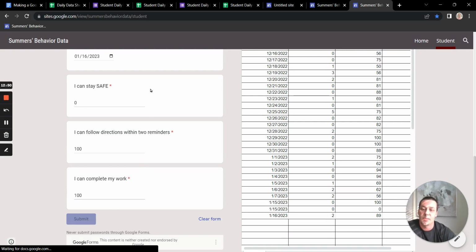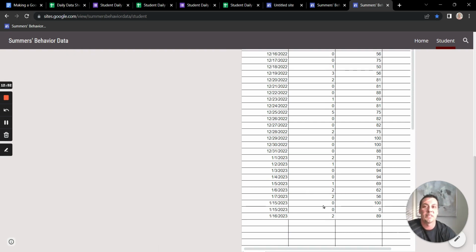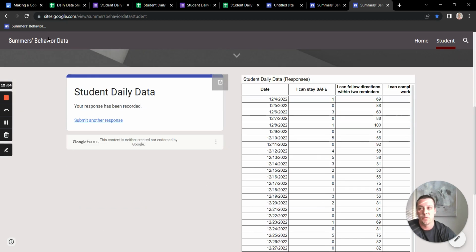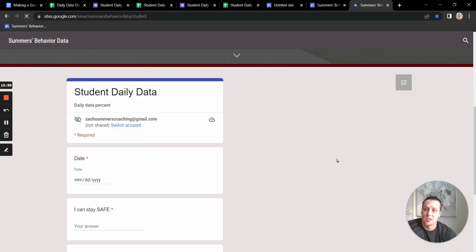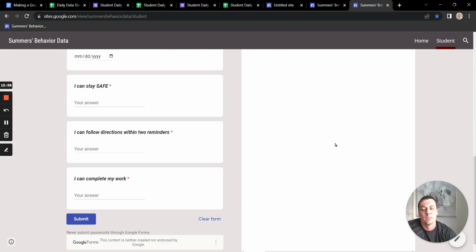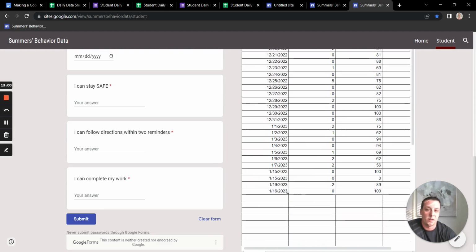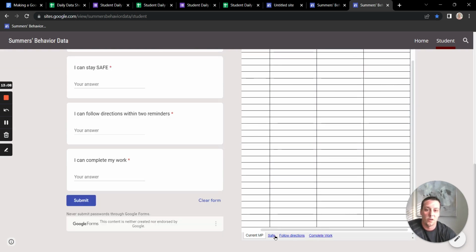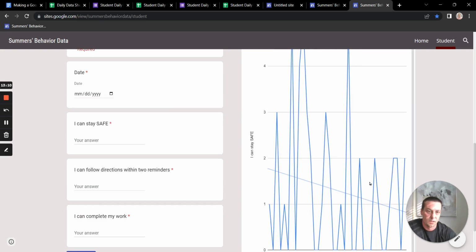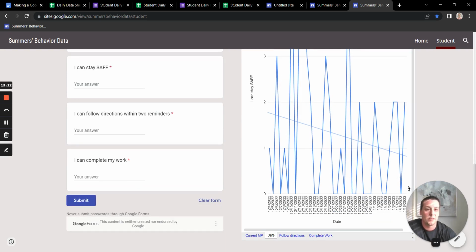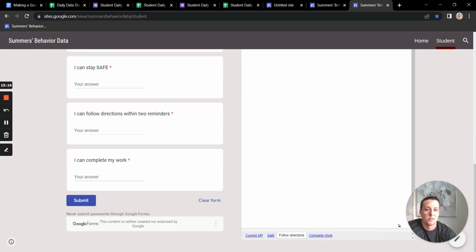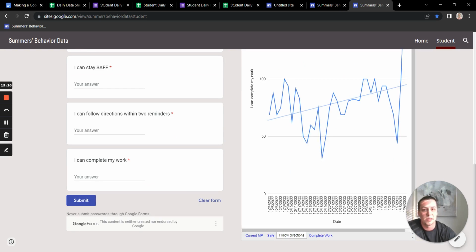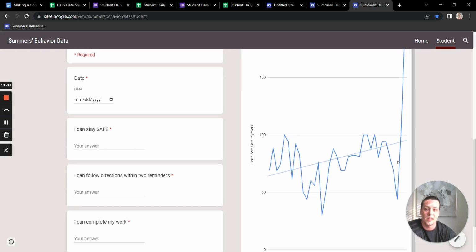So once we hit submit, it'd be amazing if this would populate in real time. Let me refresh. So there we are, there's our 116. 0 for the aggression. We're at 100%, 100%. And then if we go all the way to the bottom, we can see that's already graphed for us. So on all three of these, 116. Now this one got wonky because we have two dates that are 116.